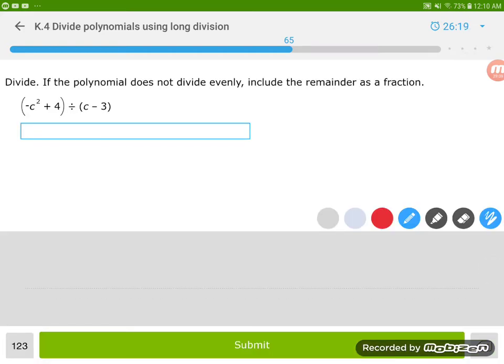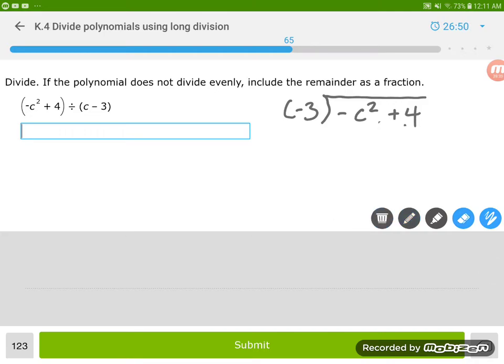Oh, this one is... Oh, okay, cool. This is a really good example of what I was just talking about. Alright, so you notice that this one isn't long, but there is a small trick to it. So we're going to have c minus 3 dividing negative c squared, and typically we would just write plus 4. And now you can do this and there's nothing wrong with it, but you need to realize that you have a term missing right in between here. And it's going to be your c term, your linear term.